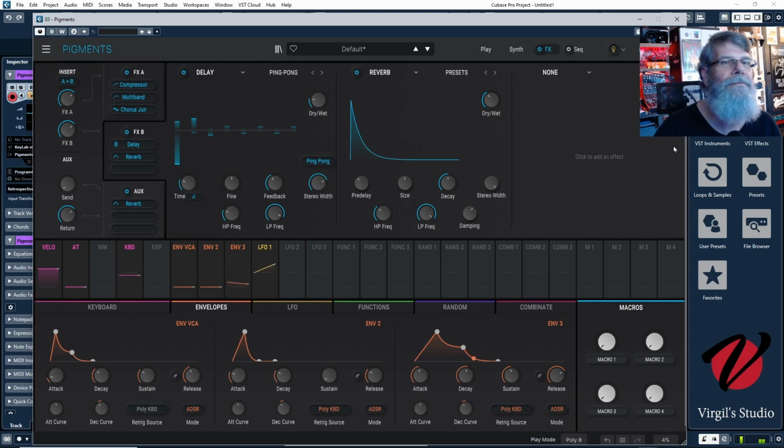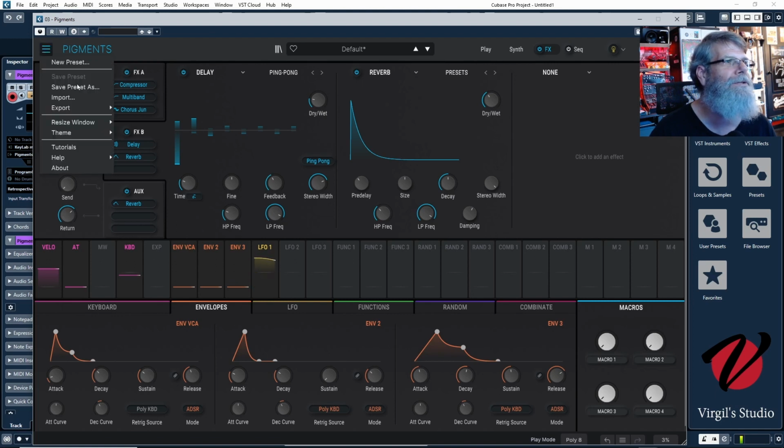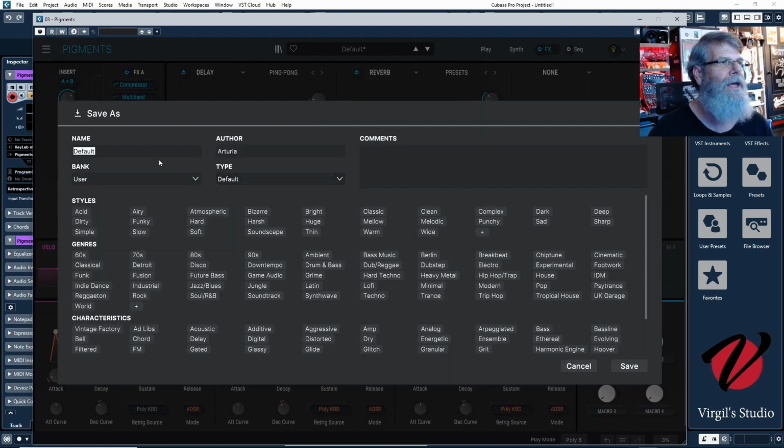That's just kind of like a little intro there. So we're going to call this, let's go. We're going to go save preset as, and then we're going to put the name of the preset. What do you want to call this? How about this? A big fat, no, let's go PHAT. That's old school. Big fat toot.